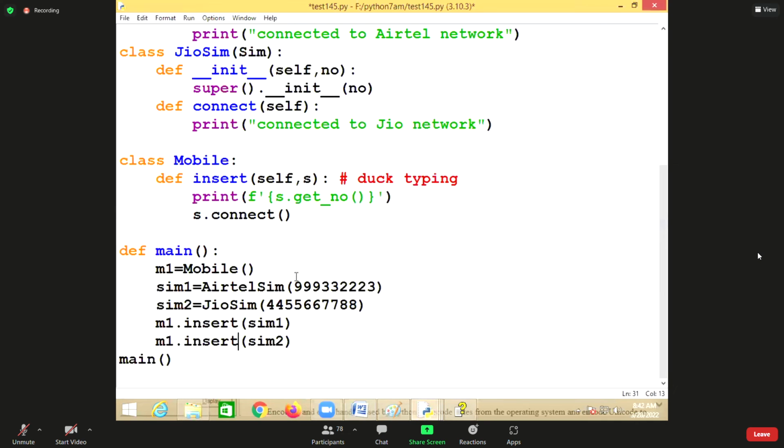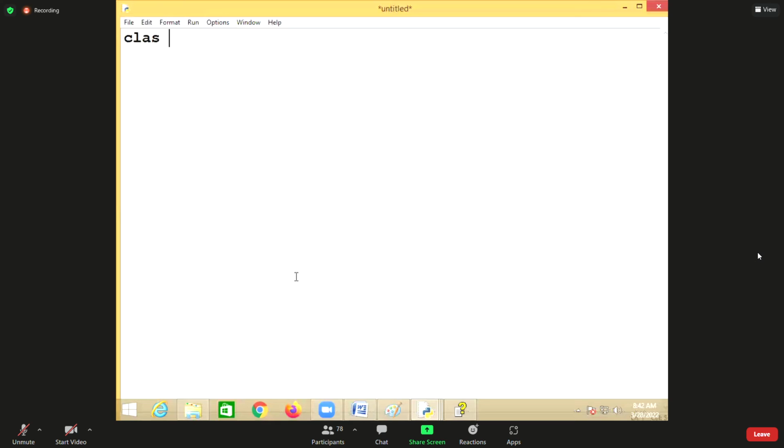What is the meaning of this? For example, if I write a class A, and within class A I write another class, class B. Class A is called the outer class and class B is called the inner class.